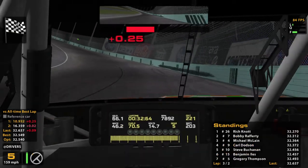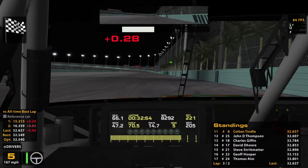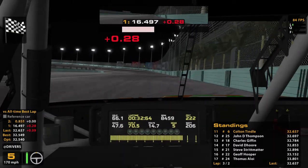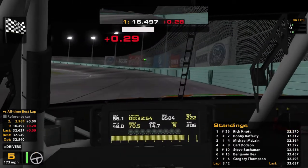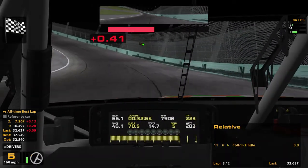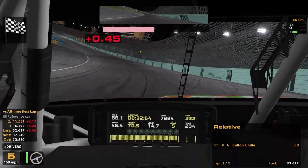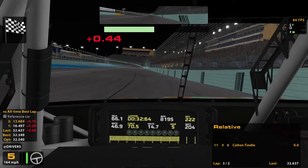So, we're not fast. We probably got one of the worst times here. Well, we got a handful of people behind us, but for the six car, I'm pretty low. Probably gonna lose some iRating this race, but who cares about that? We're just gonna try to have some fun, have a good run, see what happens.